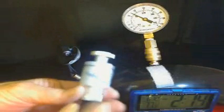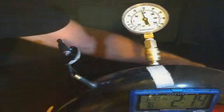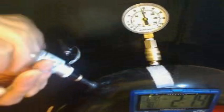This next device has a calibration capability right here. Don't know whether you can see that or not, but there's a little notch there that's 14. Run the tire up to 30-something. Screw it on. This one screws on a long ways. I don't hear air any longer. I'm going to take it off.